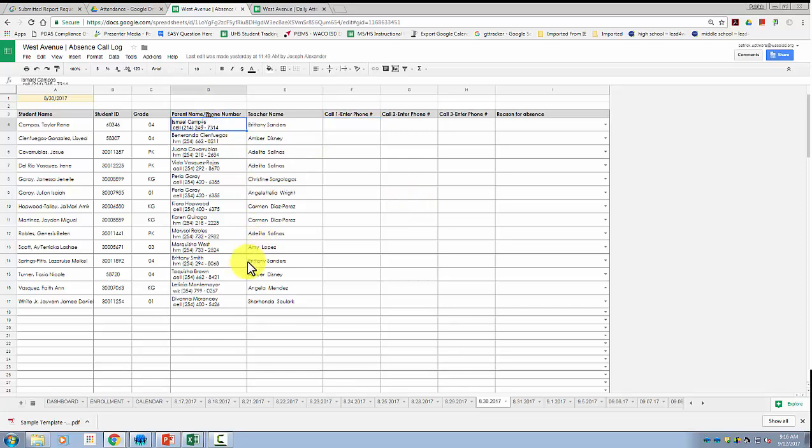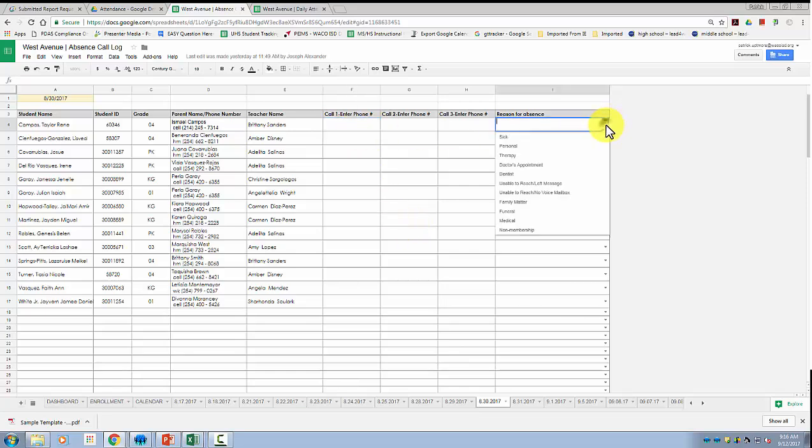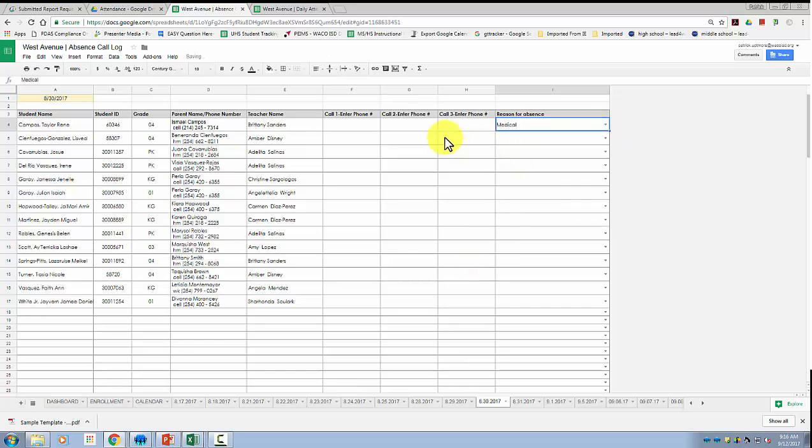So they have the first contact number, and then they go through additional calls. They'll place those numbers here as well. And then they're identifying the absence reasons. If it comes back as a medical, it will highlight that information, and it allows the attendance clerk to go back in later in the day to also make those changes to the absence coding, so we can make sure that those codes are up to date and students are receiving credit and campuses are receiving credit for attendance when the absence reasons are under the medical or other categories or excused pieces.